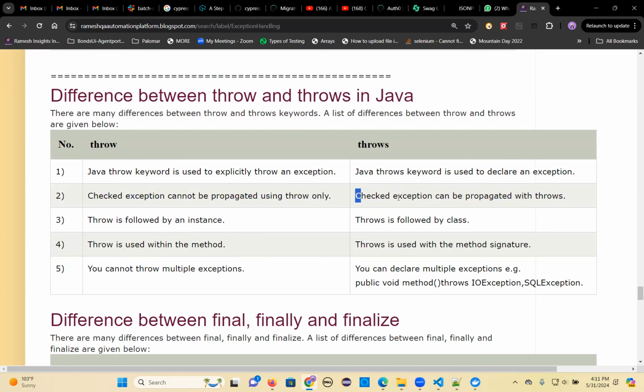A checked exception can be propagated with throws. Propagated means moving, so it won't stop. That's what checked exception propagation means. Throw is followed by an instance. Throws is followed by a class. So that's a lot of difference here.